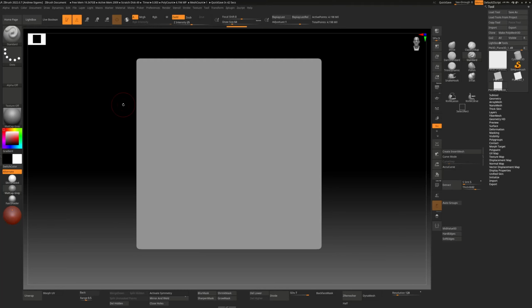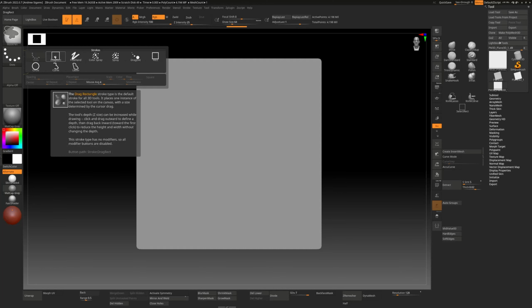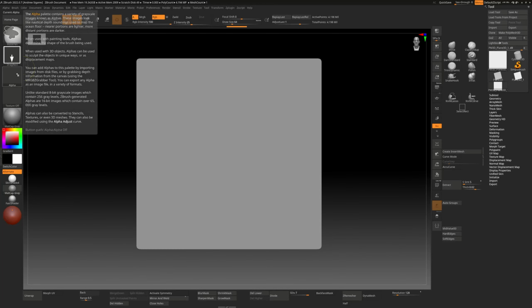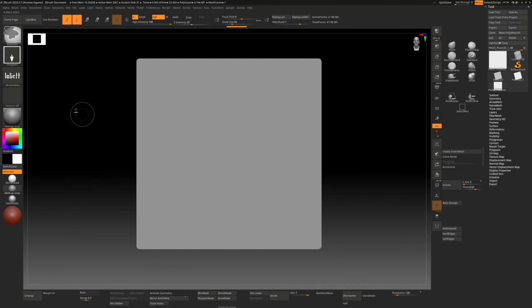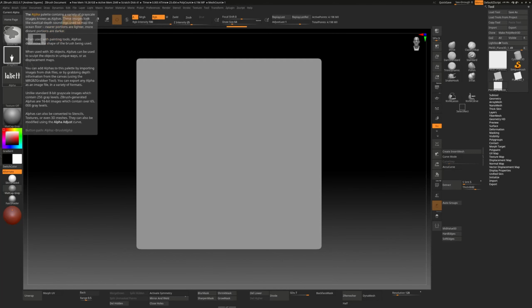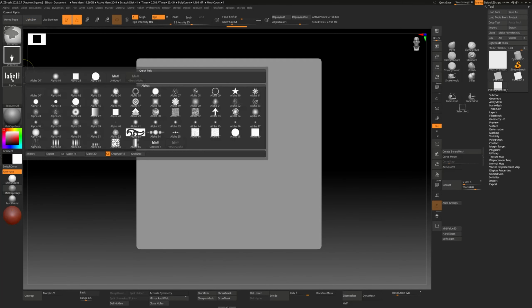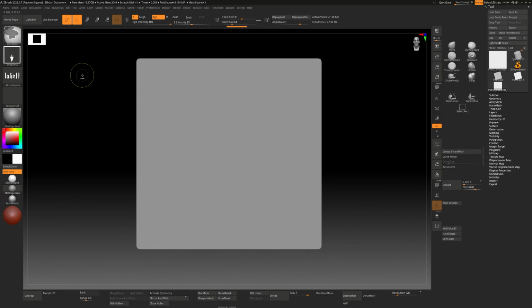Now you can slow down the video just a bit because I'm gonna be talking shortcuts. First thing, we're gonna press Ctrl and then just hold it. This is the mask pen, and then holding Ctrl, you go to stroke, select, drag rectangle, then to alpha, and here you need to press import and then import the image we've created inside Photoshop. Okay, now we have our drag rectangle and alpha loaded, and as you can see, since we had it inverted, we don't have any problems with it and it will be transparent.